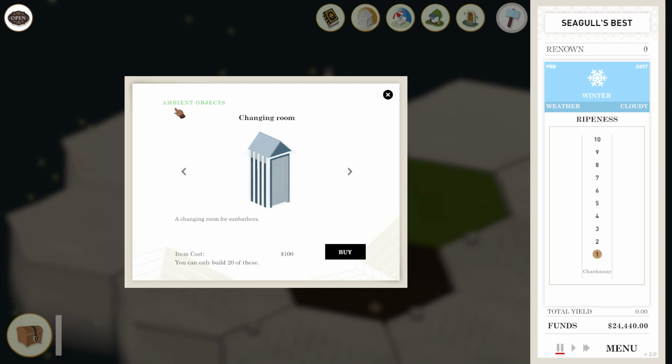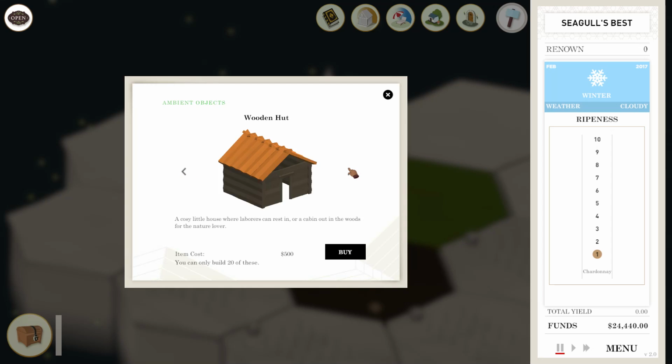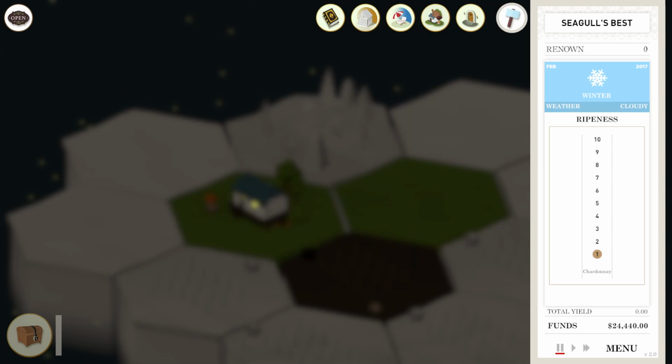We have ambient objects over here. So this is the stuff that you could put down to make your terroir your own. And there is a lot of stuff. Like, look at this. There's a freaking canoe. And campfires, and lighthouses, and wine presses, and vats, and tractors, and wheelbarrows, and huts, and crates, and piers, and all that kind of stuff. So you can have all that as well.